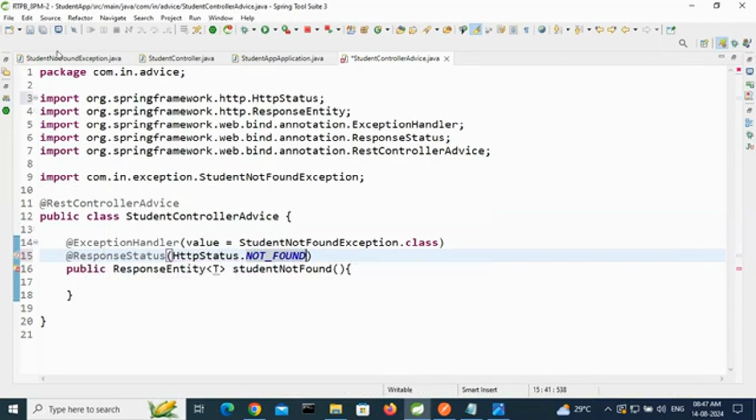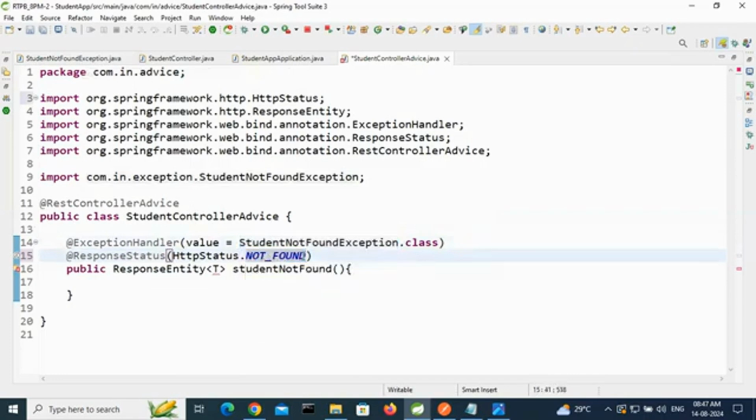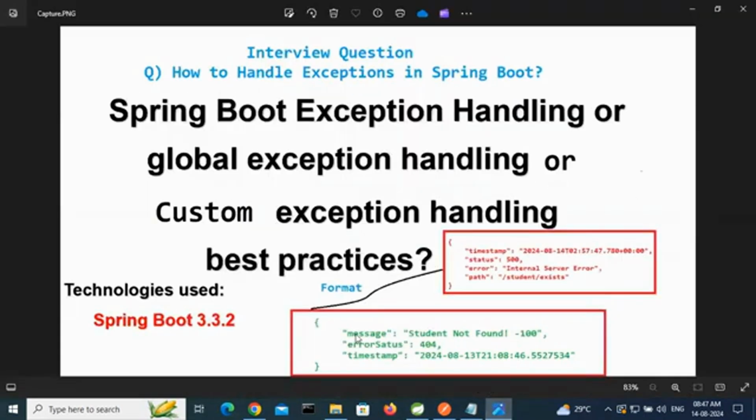So whenever StudentNotFoundException is raised, we are expecting the response status not found, right? Here we are expecting this format: message, error status, timestamp.